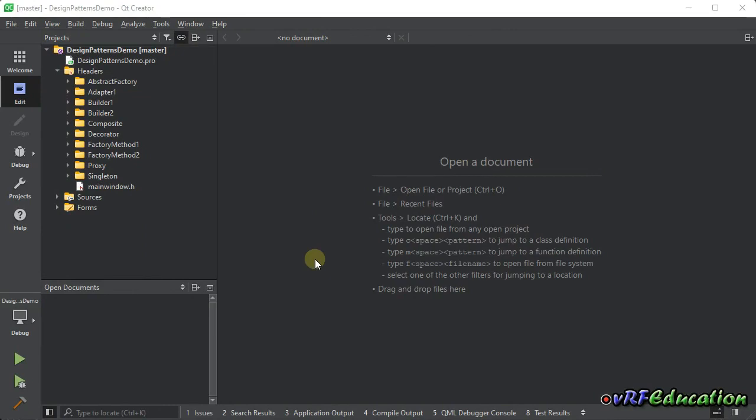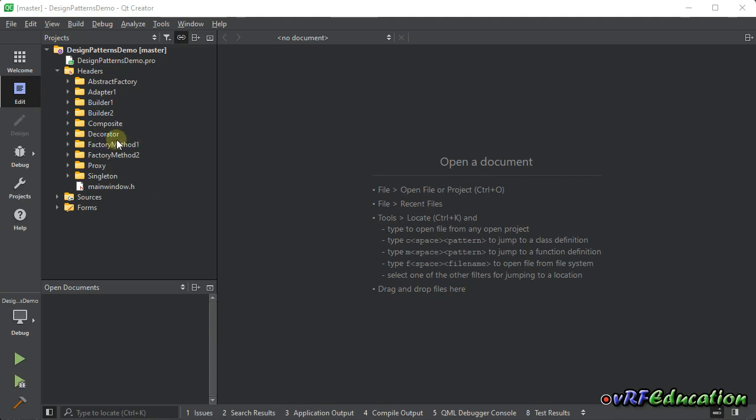If you are new to this tutorial, I should tell you that I created a Qt widget application project for demo purposes, and add each pattern in a separate folder in this project. I also pushed it to my GitHub repository, so you can download it and work with the patterns' code on your local machine. Here we have all the patterns that I already talked about in this tutorial, and today I'm gonna add files for the decorator underline 2 folder.